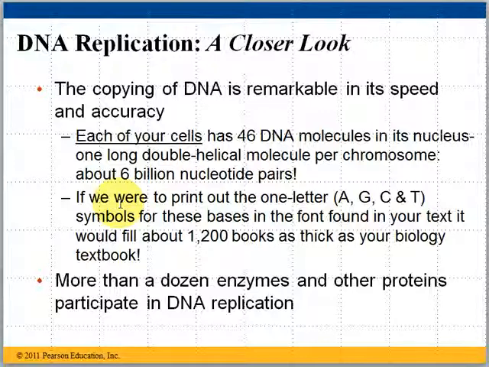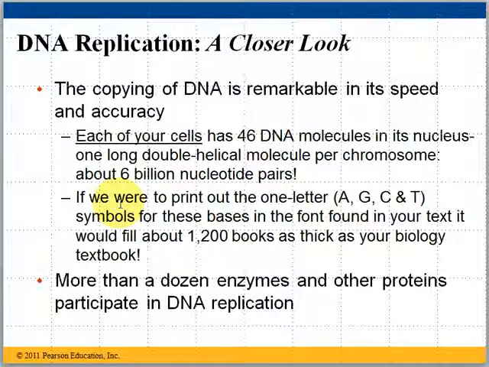If we were to print out just the one letter symbol for these bases, so not write out adenine, cytosine, guanine, but just print A, G, C, T, in the same font that you find in your textbook, that size, it would fill 1,200 books as thick as your biology textbook. That would be just the letters that represent the DNA nucleotides. The nucleotides that make up the DNA in a single cell inside your body.